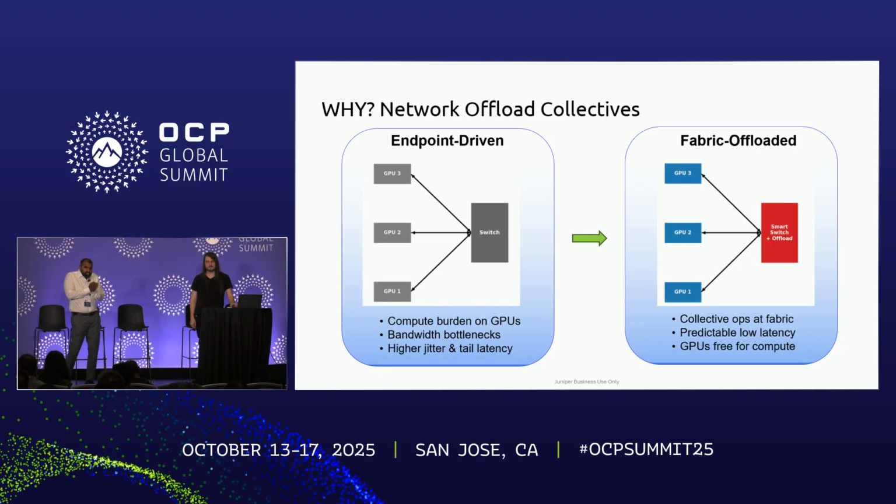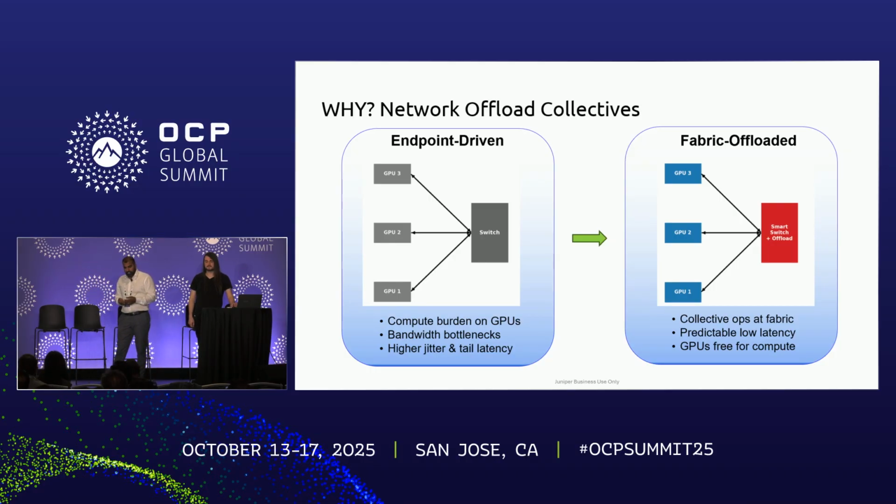So moving these collective operations from the compute side, the endpoint, to the network will be more beneficial. That's the fundamental idea here. Why? Because when you move to the network or fabric side, the switch, for example, a 51.2 terabit switch, has 64 ports of 800 gig. There is a lot of bandwidth. So moving the collective operation to the switch side will be more beneficial.